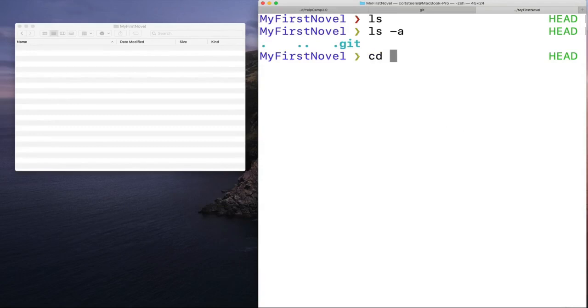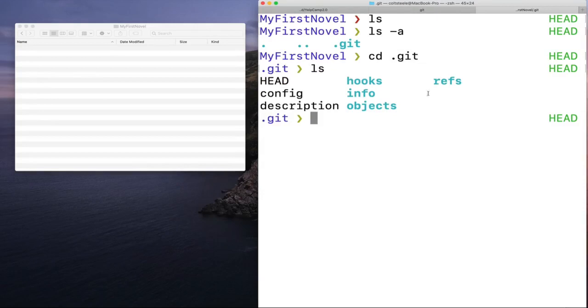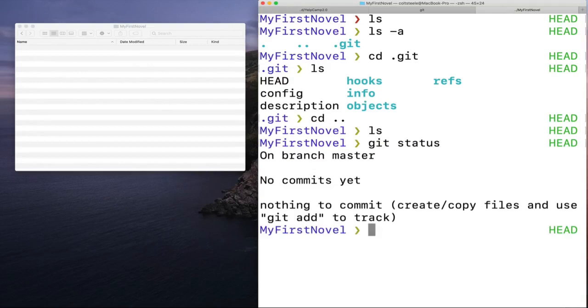So if I wanted to, I could look at that. We don't need to touch it or do anything in there, but this is what we just initialized. So if I delete this, my Git history is gone. Now we can back it up and put it on GitHub and stuff like that once we get there. But for now, just to prove this, I'm just going to back out of here. I type git status, as we already have seen. It tells me git stuff.